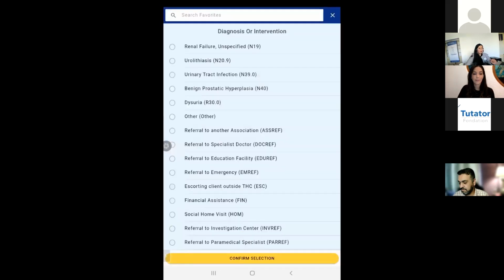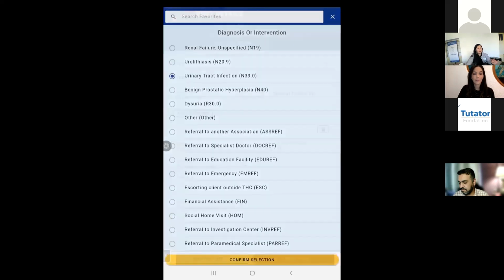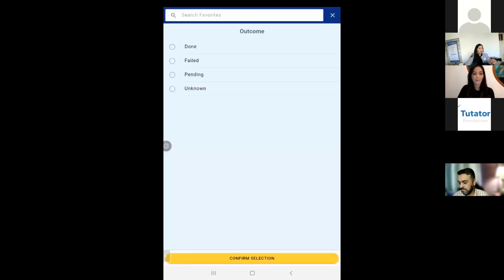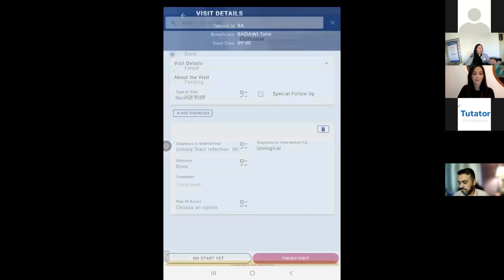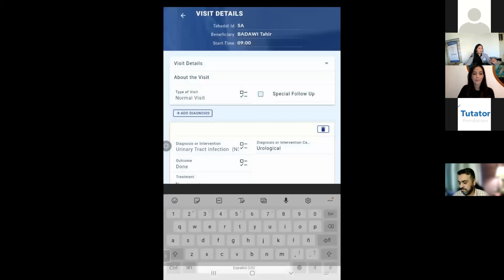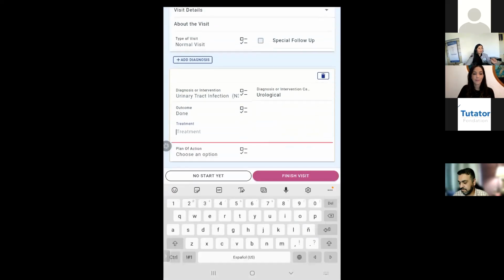We also can address some information about their pathologies, what type of diagnosis this is, and what type of treatment or next actions we are going to take for this specific pathology. We can also say whether there are any pending items, or whether we are done with the examination for this patient. And here is some additional information about the treatment that we are prescribing for this particular patient.